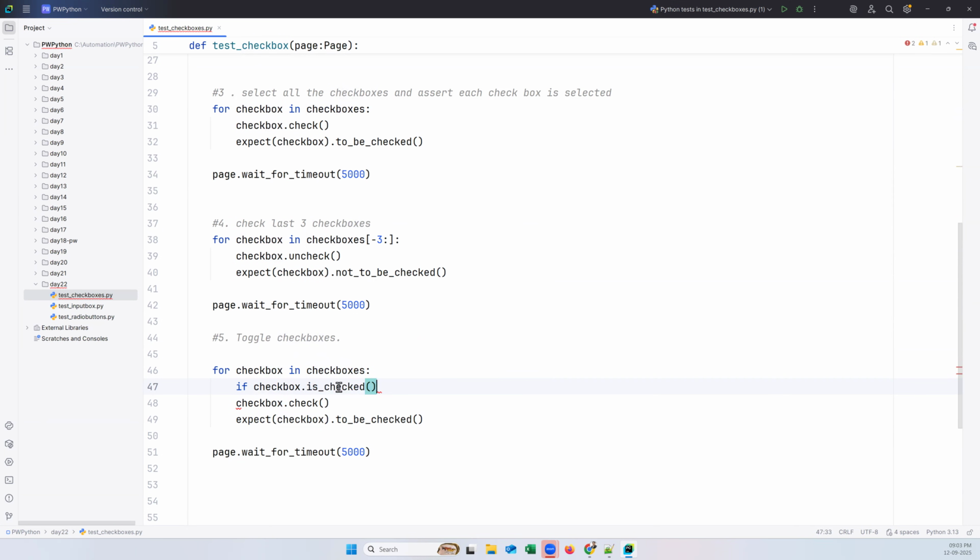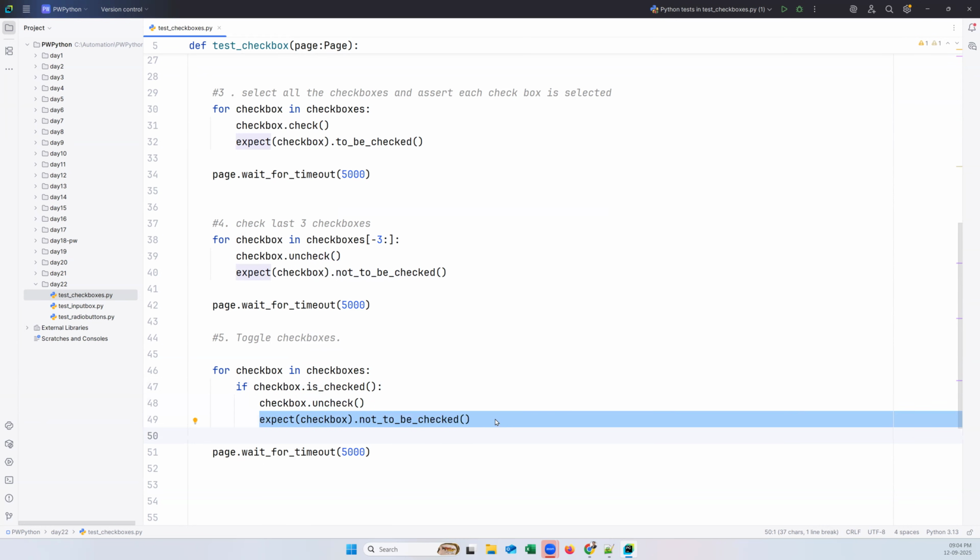So if this returns true, then what do we need to do? Checkbox isChecked returns true, which means it is already checked. Now we need to uncheck it. So checkbox dot, instead of using check, we use uncheck. And what is the validation? Not to be checked. Perfect.